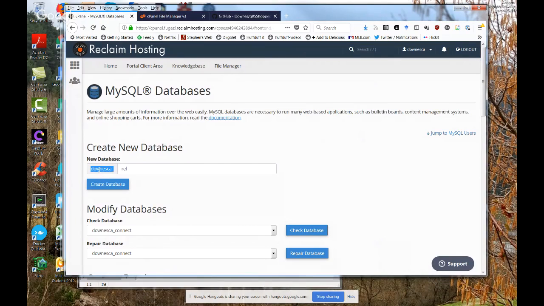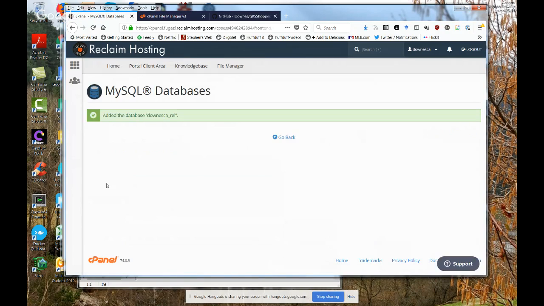Yours will be something different. It might be FredCom or whatever. But it's always the same, so don't worry about it. So I'm putting REL in here. I'm going to create the database. And voila, it has created the database. That was fast.